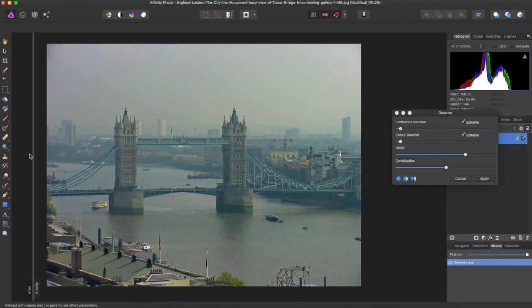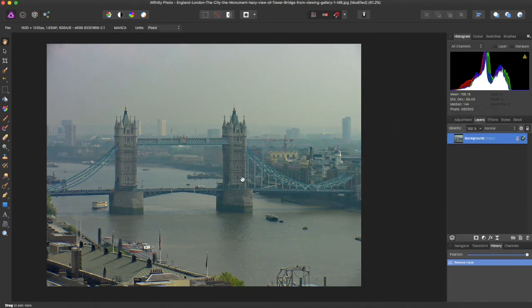And it cleans up a lot of the mess that was before. You can see a lot of the background stuff is definitely being cleaned up. I'm just going to up the detail. So all of these things make it a lot clearer than the original image. So this is just going to apply the denoise.